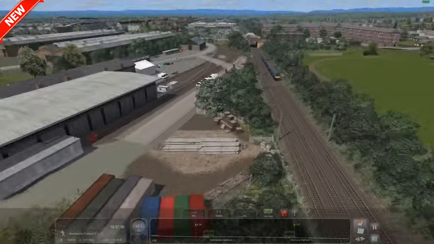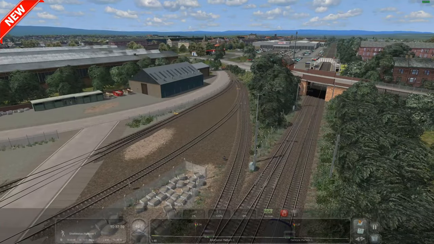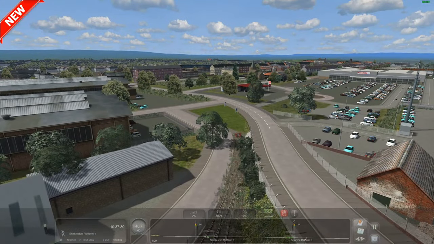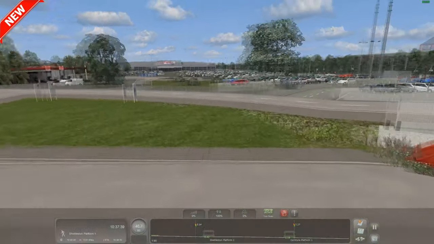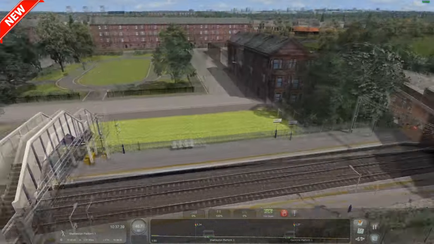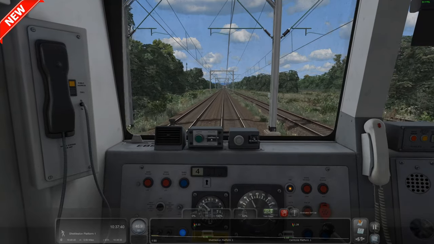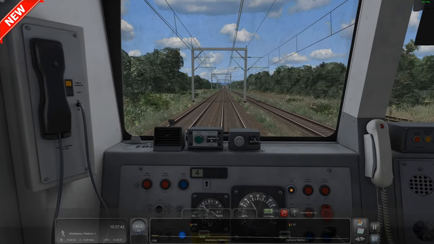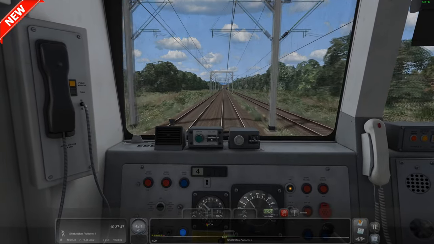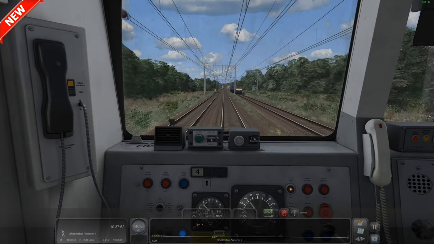Old line there, going over the back. What on earth is this place? Something used to be here. Not so much now. Obviously, the track's been severed. So, we're coming into the next station. I do need to be slowing down. Overall, though, again, nice scenery. I like it. No quarrels about the scenery, really. It does look nice.